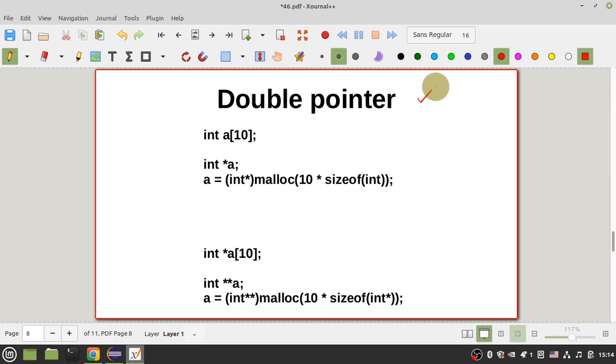I'm going to show you how in this slide. First, you can define an array of integers like here, and in this way the compiler allocates memory to this array. And you know A is a pointer.